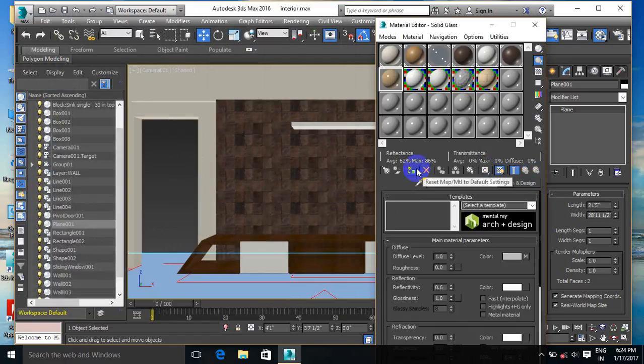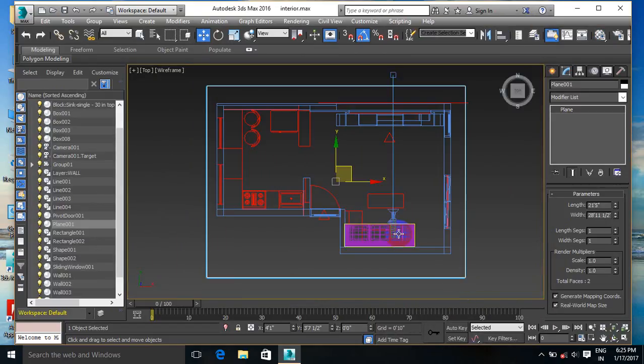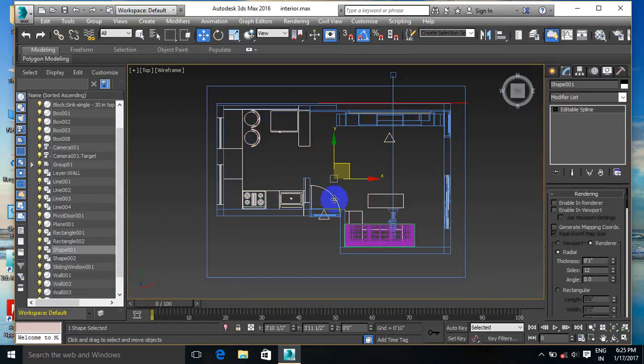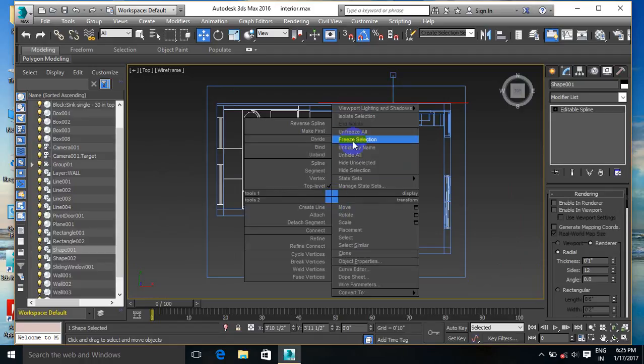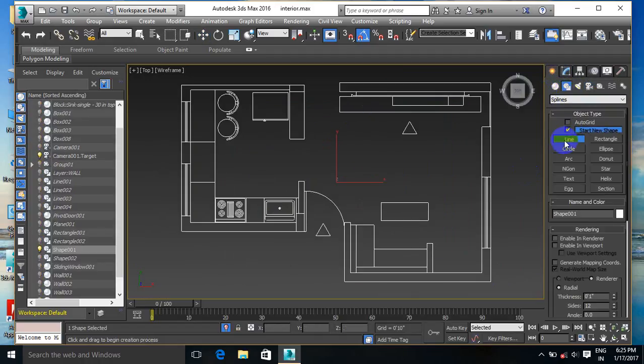Alright, show it. Now, if you have to draw a skirting for this, go for top view, go for wireframe. Select the plan, right click, isolate the selection, go for shapes, take a line.